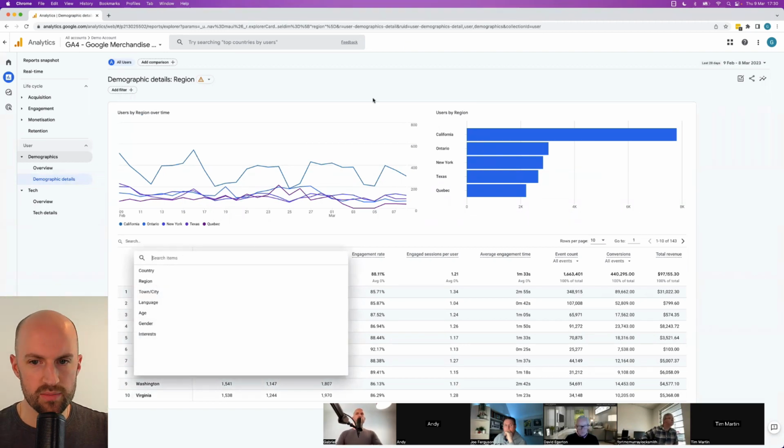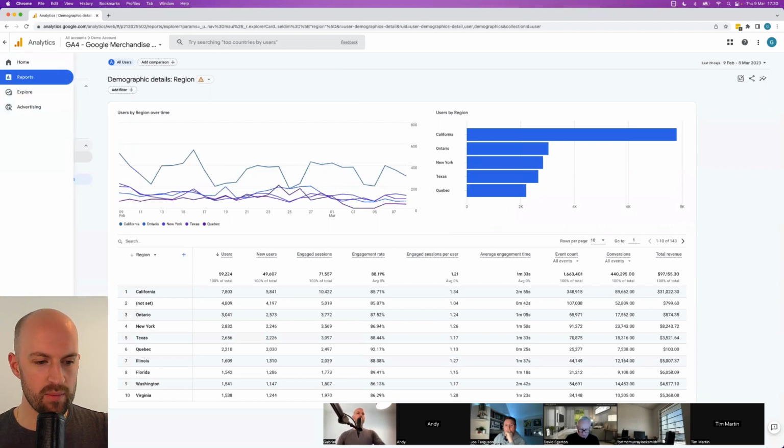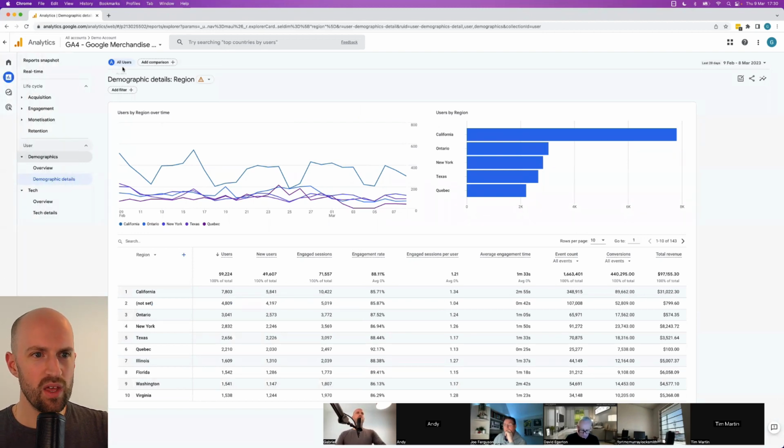Yeah, because you'd have to check the settings, to be honest. It could be, and I've heard this happen, especially now that Google is switching automatically, that not all settings and configurations may be transferred over. So you might have to go into the new GA4 settings, and you can go to the admin right here. Basically settings are in the admin there, and go through and make sure that there's any settings for demographics. But if it's not showing up by default, then that's why you just need to enable it.